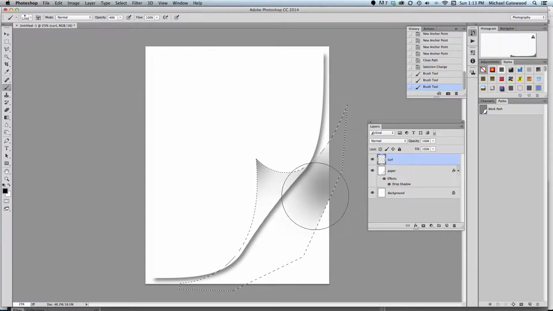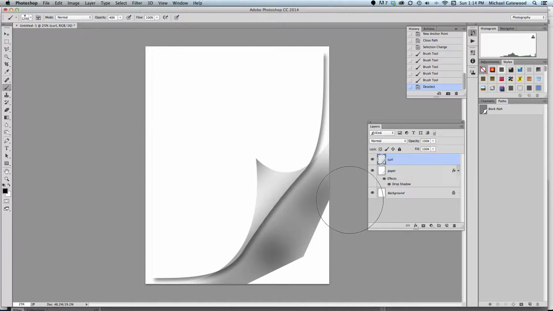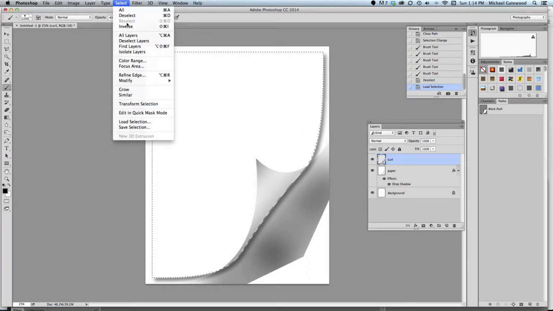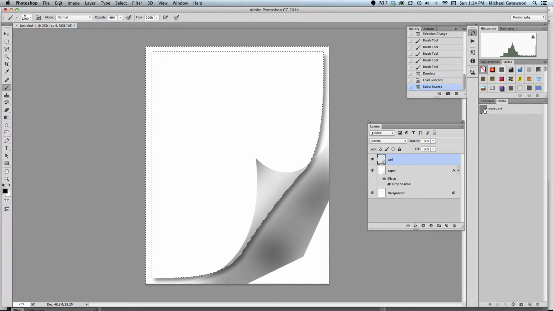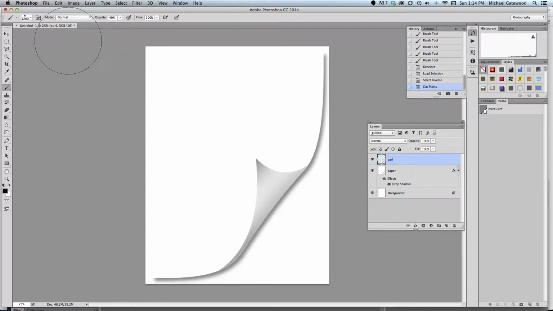Now let's try the same thing at the bottom. It's going to be very subtle all the way down this edge of the image. Now I know that looks hideous, and if I go Select, Deselect, you're going to see we're way out of the outlines on this. So what I'm going to do is hold down the Command key and click on the paper icon in the layers, and I get a selection of the paper. So what I'm going to do is select and inverse so that I can go Edit, Cut, and cut off the excess spray. There we go.